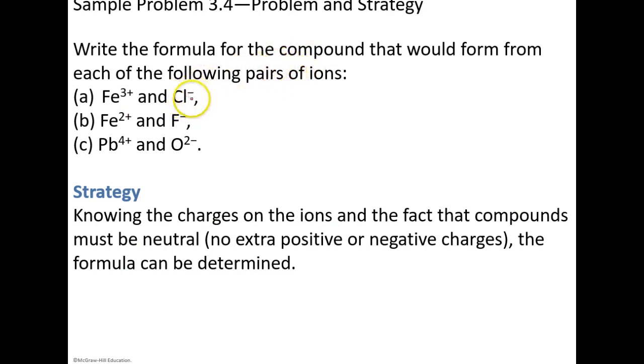Okay, so put this on pause and tell me what these formulas are. All right, hopefully you have written the answers. If not, do it right now. These are supposed to be arrows, by the way, guys. I'm looking at that, and you're probably sitting there saying, what in the world did he just draw? It's supposed to be arrows like this. There we go. So iron 3 plus with the Cl minus, the 3 goes down there, the 1 goes down there. You don't need to write the 1, so FeCl3. 2 goes down there, 1 goes down there, FeF2.